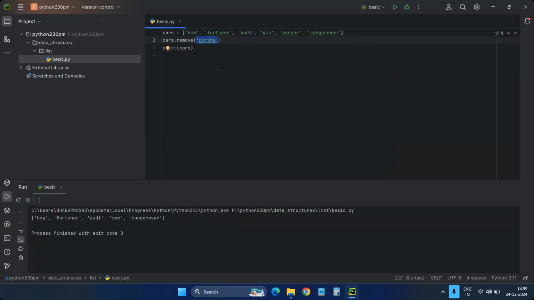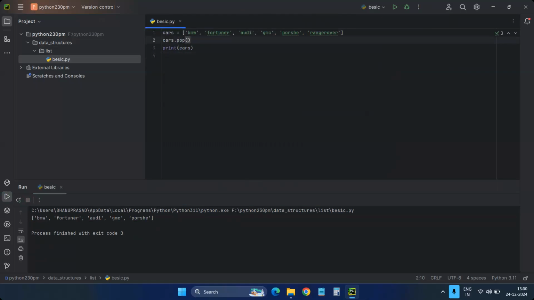And pop. What does pop do? What has pop done here? It has removed the last element. Pop will remove the last element.